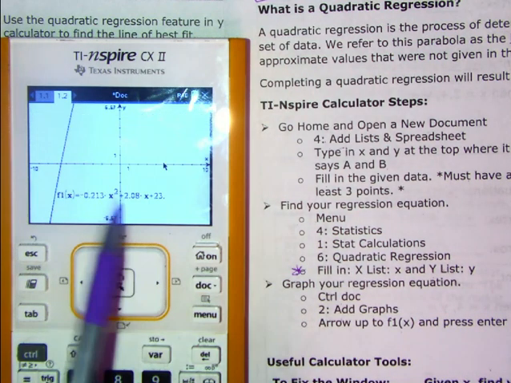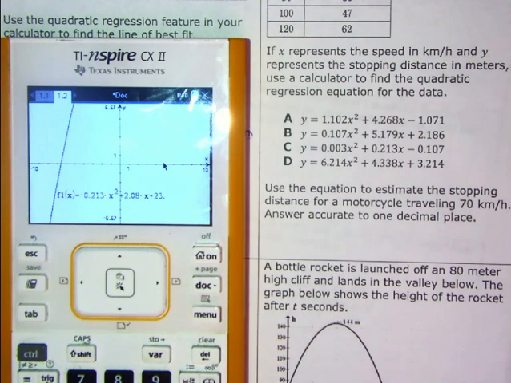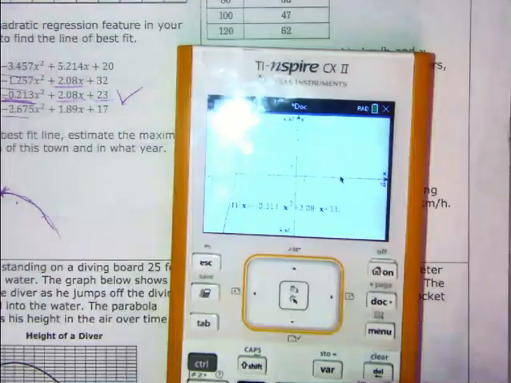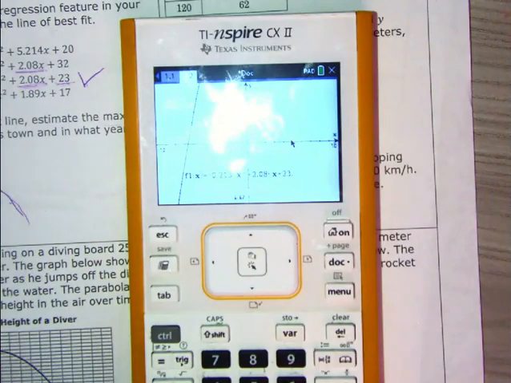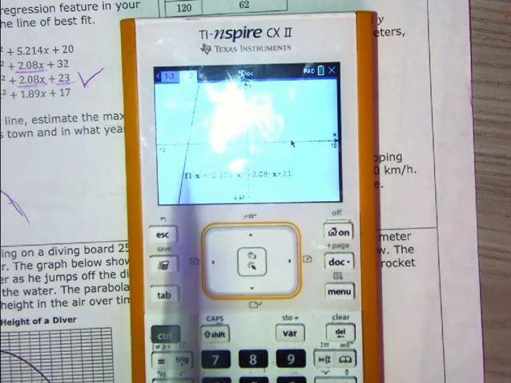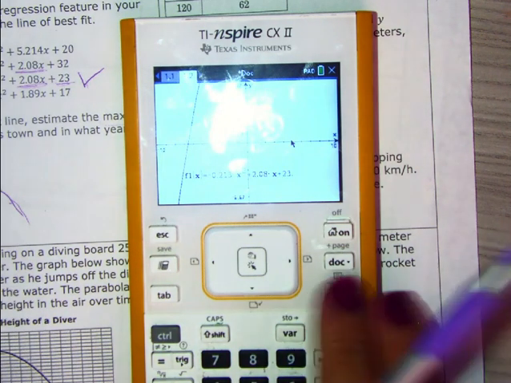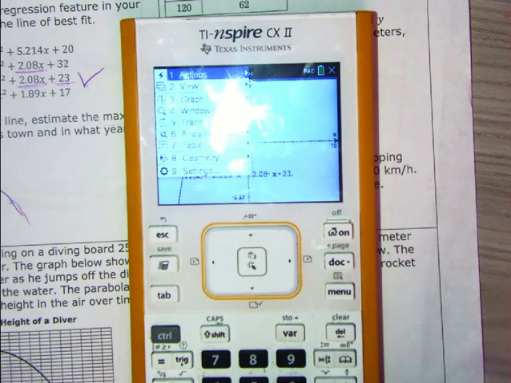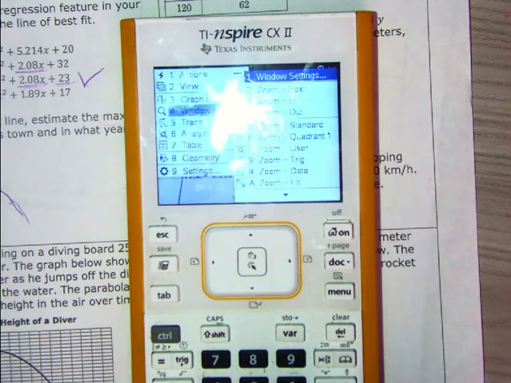So now the equation is graphing the quadratic regression, and we need to use that to calculate the maximum. So here's where you need to decide what to do, whether you zoom out or change the window here. It's up to you. I'm going to go ahead and just zoom out and see if I can see that little loop happen.